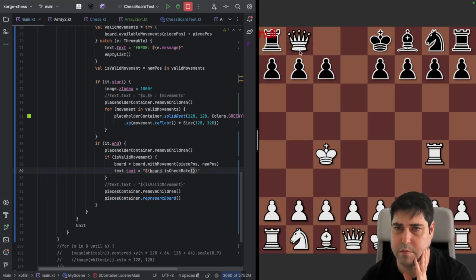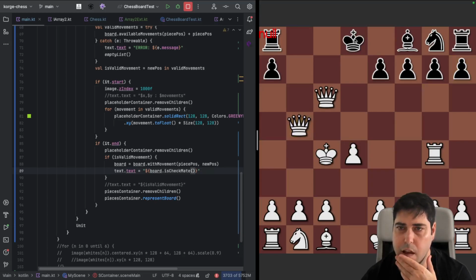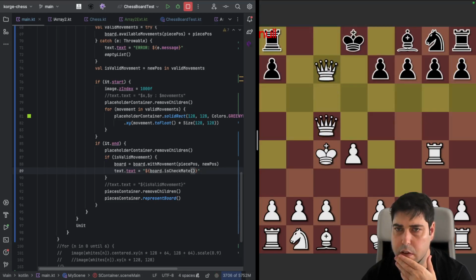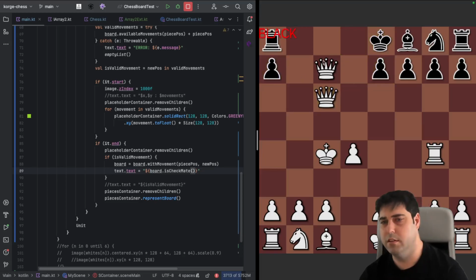Now this is not the case, but here black has a possible position, this one. And now black. Okay.